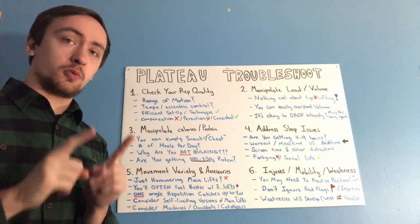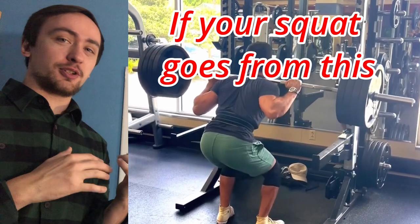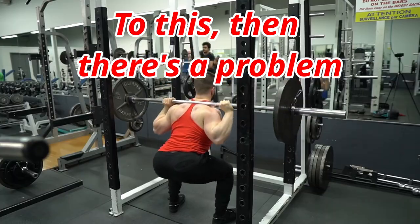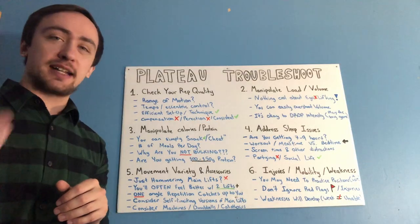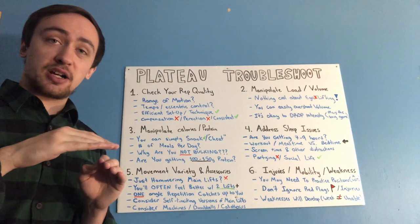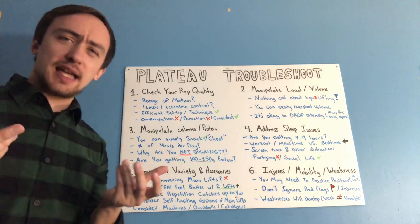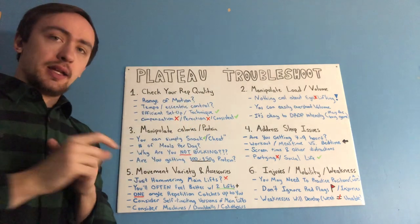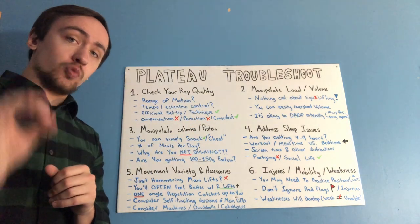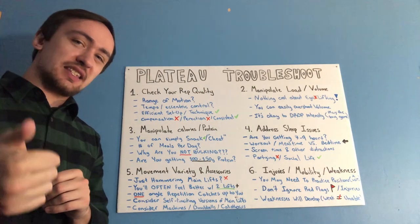The problem with squat depth is when, at the start of your program or earlier on, like previous weeks, previous sessions, if you were squatting below parallel, now all of a sudden you're adding weight, and you're shaving off, and now it's a parallel squat, and now it's above parallel, and now it's a quarter squat. Okay, you're lying to yourself about how much weight you can lift. So range of motion is a huge part of rep quality, specifically as it pertains to the consistency of the movements.